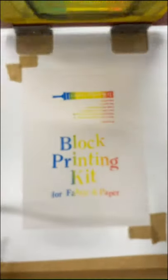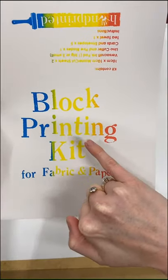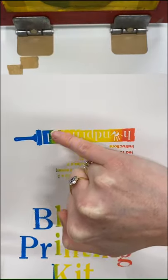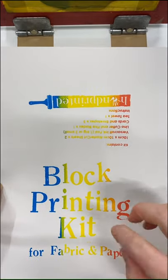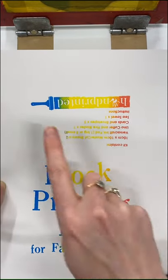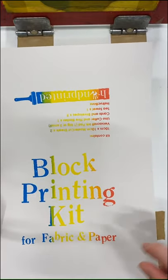Lift up the screen to reveal the print underneath. You can see I've got some blue, yellow, and red — they've also started mixing so I've got some green areas and some orange areas where they've started blending. The more prints I do, the more the inks will mix and the more of this rainbow graduation I will get. You don't have to do it in a rainbow like this — you could just go from one color to another without having three, and that will work too. You'll have a blended section in the middle.